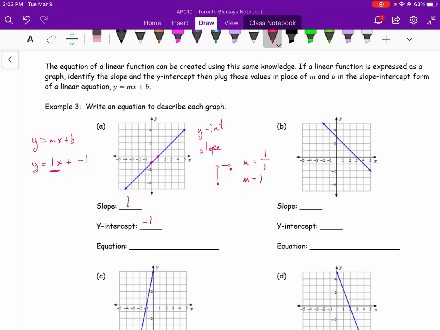Now, in this first term, the convention in math, when we have a coefficient of a variable equal to 1, is we just write x. We don't write 1x. And what I've underlined in green, what I'm saying is, if I add -1, that is simply the same as subtracting 1. So that is the form that I can write. So my equation is y is equal to x minus 1.